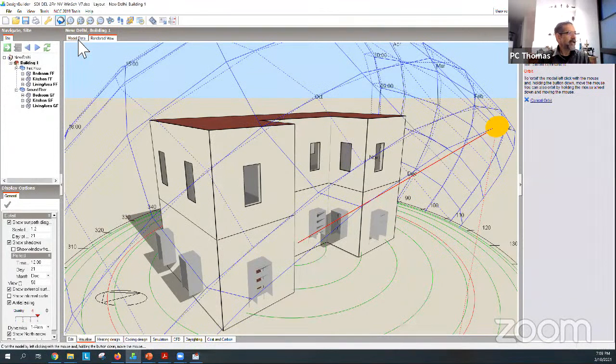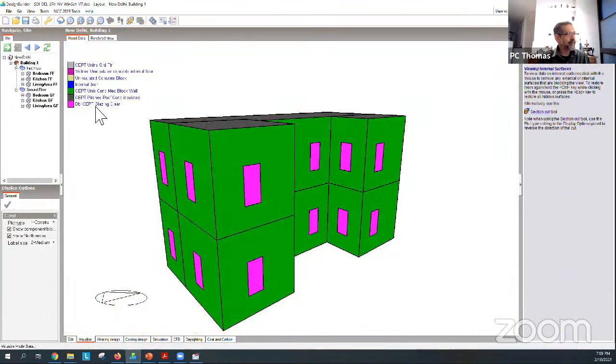Also, when you use this model data tool, if you give the different glazing types a different name and a different color, then very quickly you can visualize whether you put the correct glazing on the correct orientation. So you've got many quality control options and many ways to analyze it.